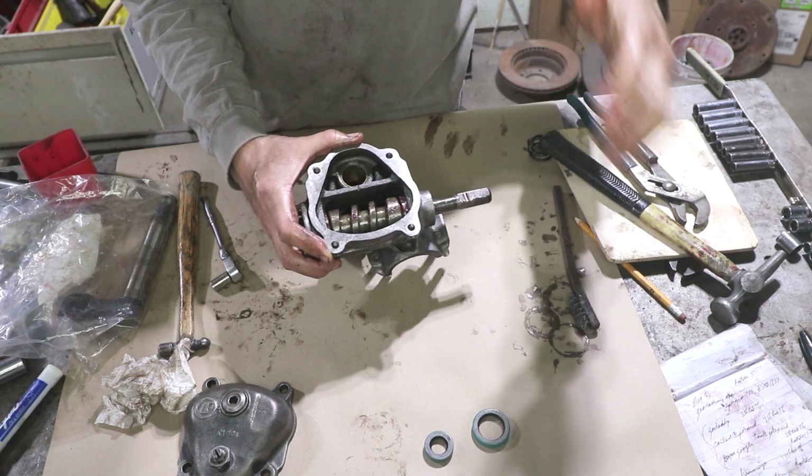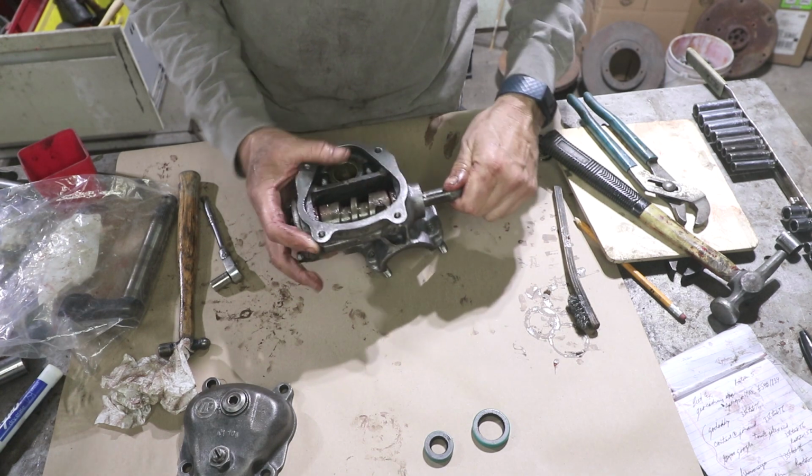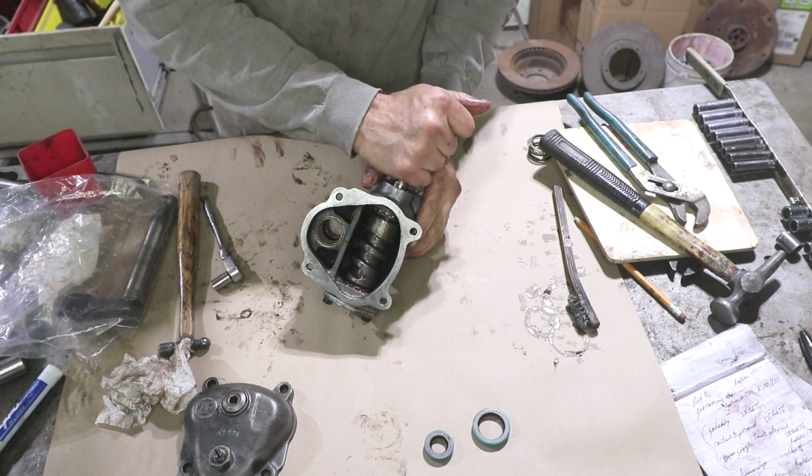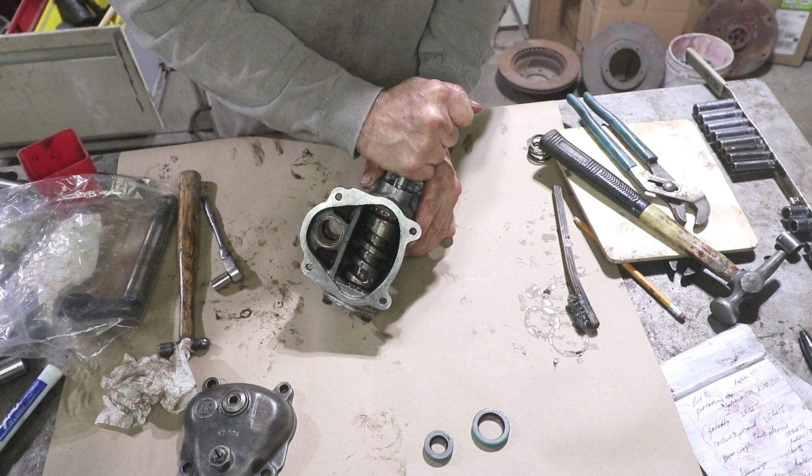Easy to spin. I mean, you can't just freewheel it. It's not like it's really loose, but if you were to try to measure any kind of play in and out, you cannot move it in and out. There's no play in and out whatsoever.